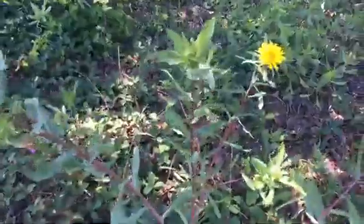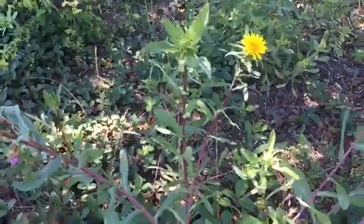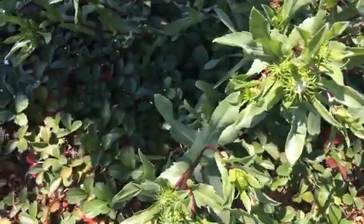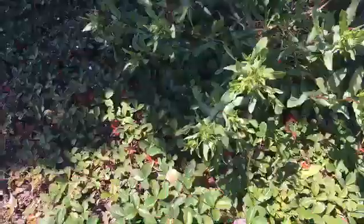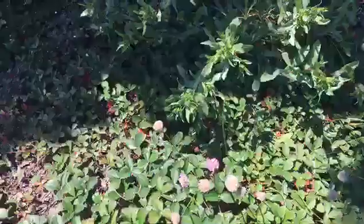Okay, so here is the yellow flower. I think you can see it looks an awful lot like a dandelion. This plant has a number of early flower heads, kind of sappy there. That's the gum part. Coastal gumweed, not a dandelion, actually a native coastal plant. So we're going to keep those in there.